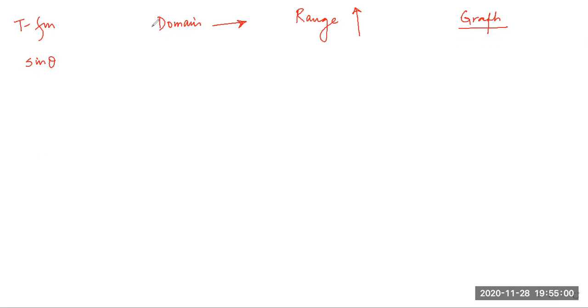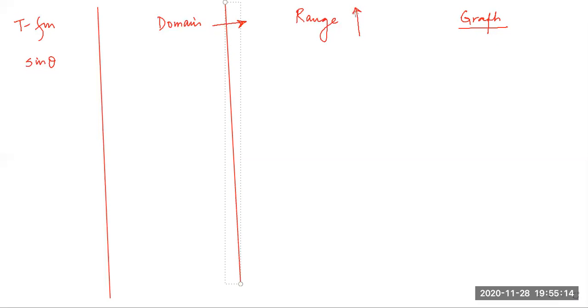All right. So let me make a few columns here. Okay, give me 1 minute. So this will be the trigonometric function. Here I will define the domain of the trigonometric function. Here I will define the range of the trigonometric function. And here I will go for the graph of the trigonometric function. So just 1 second and then I start.